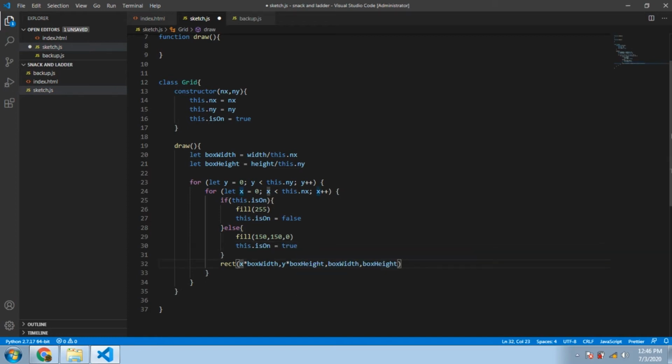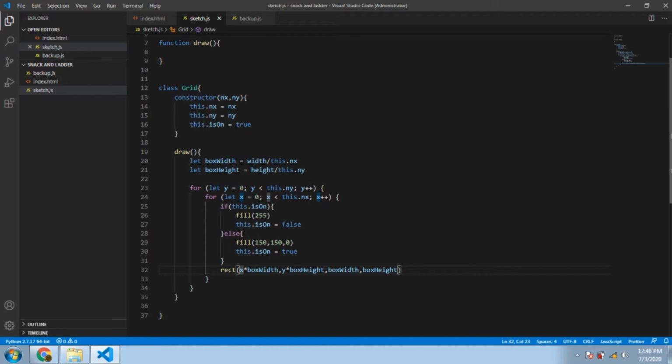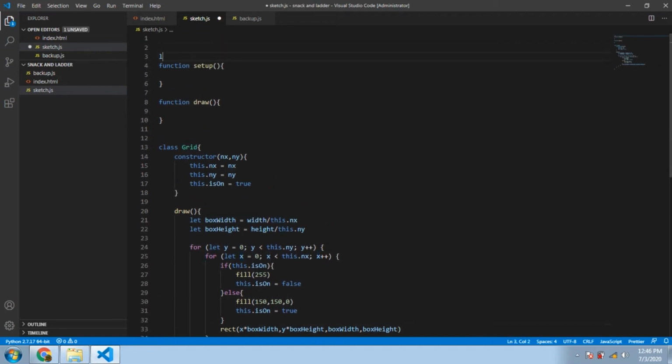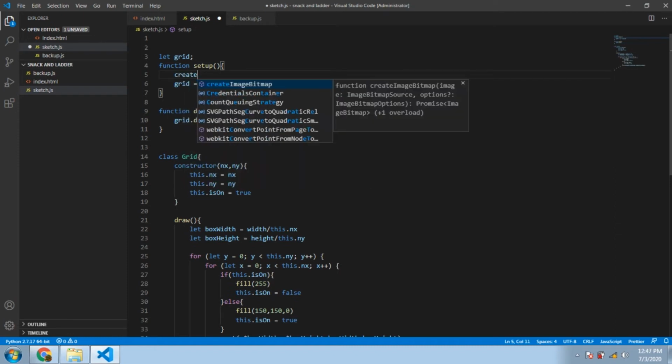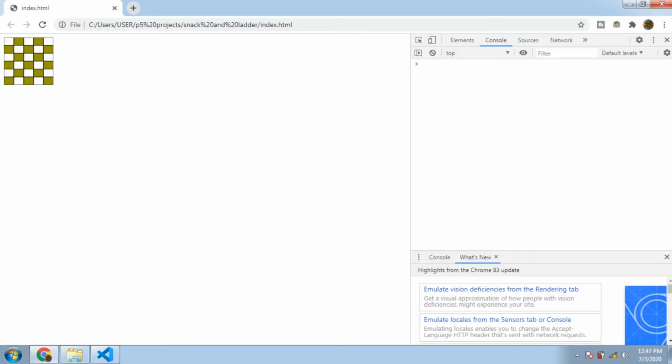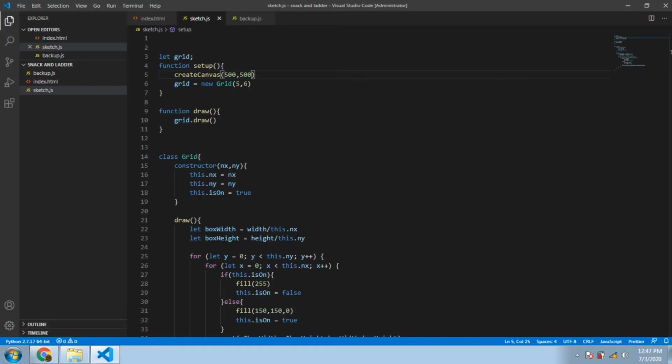So finally we can create an object of this grid class, and we will declare this grid variable outside the functions and initialize this grid object inside the setup function. The parameters to this object, that means the boxes in x and the boxes in y, will be odd and even. Why we did that I will explain to you. Now let us call the draw function on the grid object and let's see how it works. As you can see it's very tiny, so we forgot to set the size of the canvas, so let's do that. It's good now.